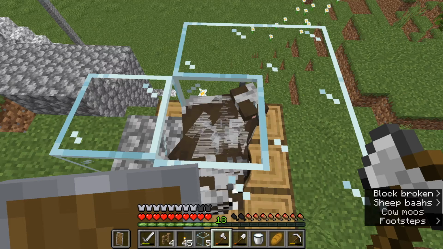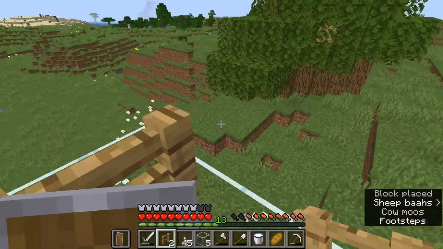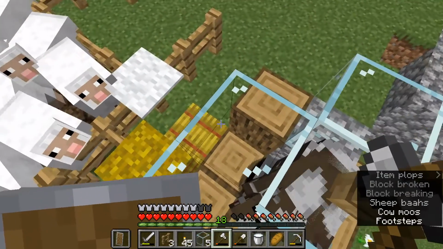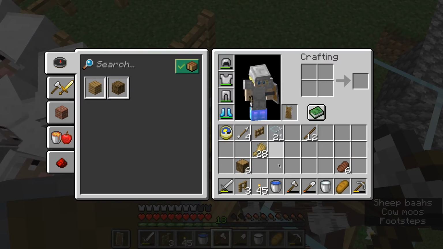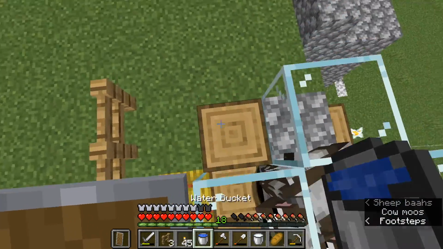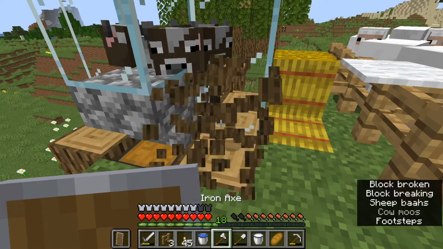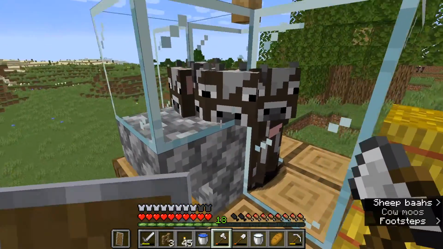And then I'll take the fence rails that I made, and I'm going to put, you only need one rail really, right over the top of that open hole, and that's because once we start feeding these cows, we're going to put some water underneath them. And what the water does is cause the cows to bob up to the surface, so it makes them easier to feed.